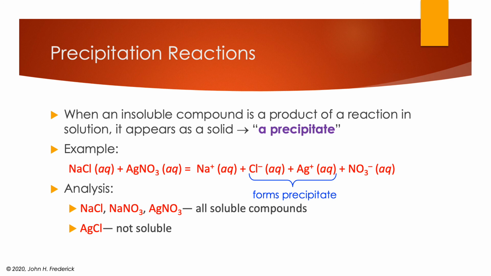So I hope this has given you some clues for how to analyze these things. You need to be able to read that table. You don't have to memorize the table, but you need to be able to read it to determine which things are going to be soluble and which things are not.